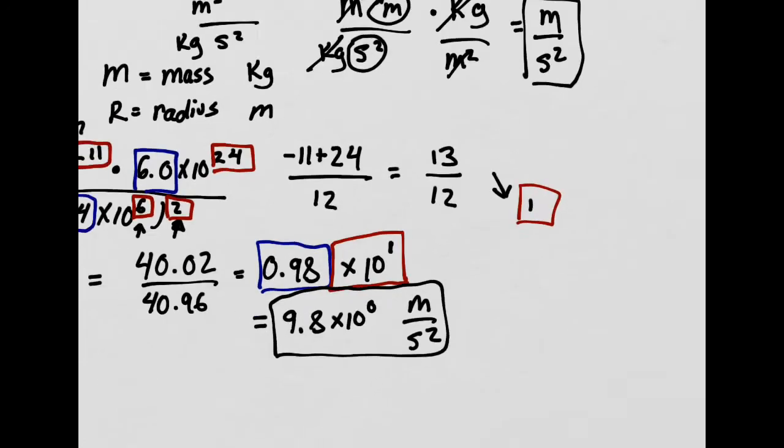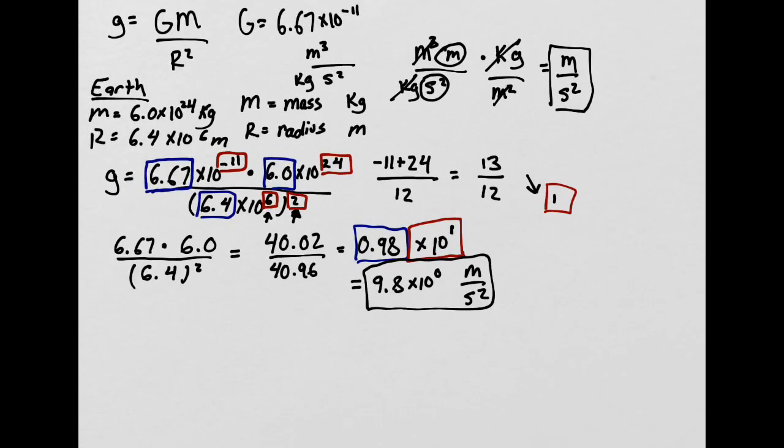So let's do an overview of what happened. The equation we use for surface gravity is given in the lecture notes. It was discovered by Isaac Newton. It is Newton's gravitational constant times the mass divided by the radius squared. Since it's an acceleration, its units are meters per second squared. In our table, we were given the mass of Earth, 6.0 times 10 to the 24, and the radius of 6.4 times 10 to the 6.